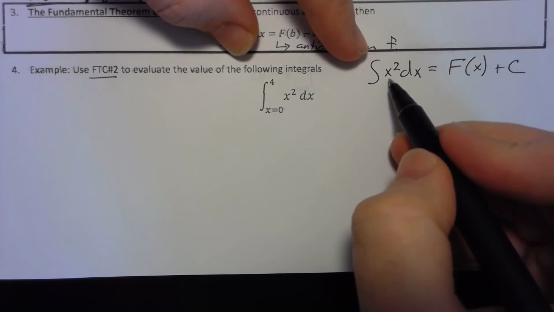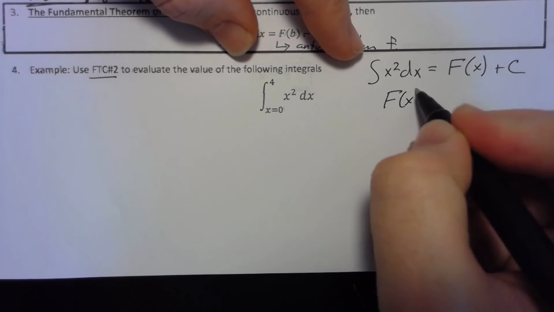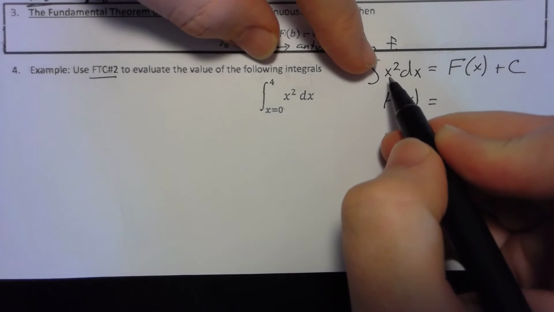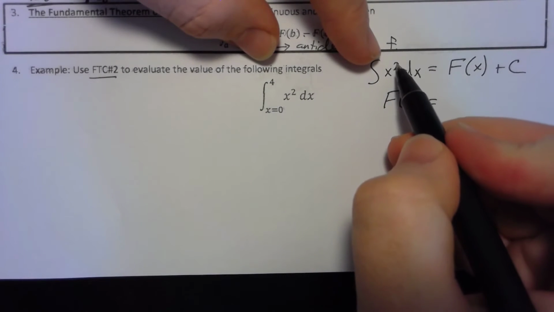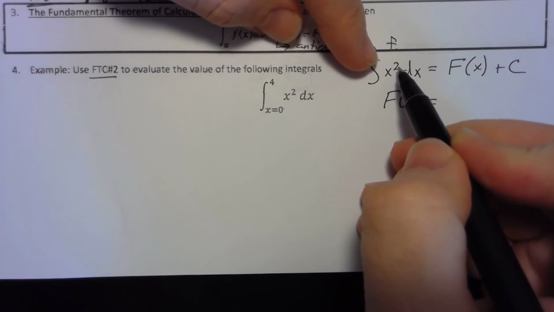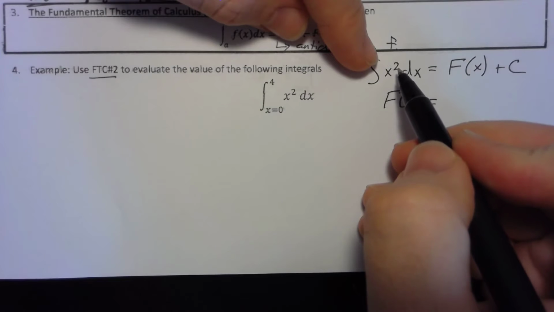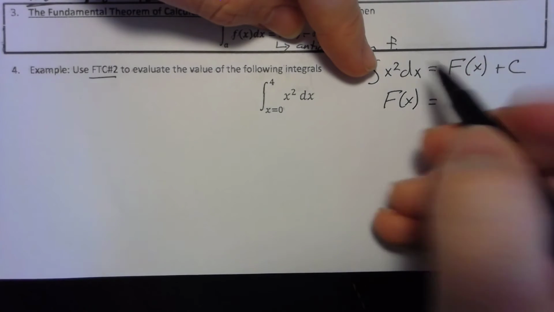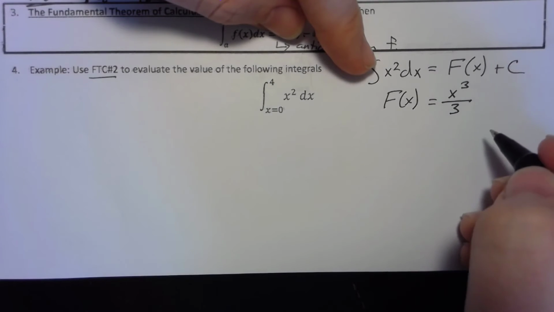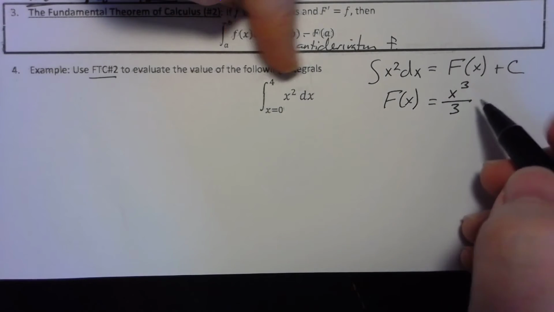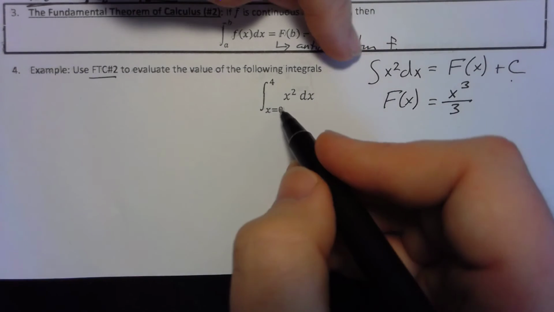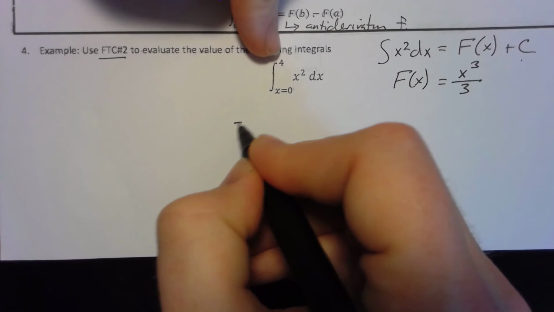So if I were to take the antiderivative of this, capital F of x is simply equal to, well, if it's x squared, I do the opposite of what a derivative would do. Now remember, the derivative would take the 2 down in front and subtract 1 from the power. I'm going to do everything in the opposite order, in the inverse way. So I'm going to increase the power, changing this to x to the power of 3, and then I will divide by that power. Now again, if there were no bounds on this, my indefinite integral would simply be x cubed divided by 3 plus C. However, over here, my goal is to then plug this in.